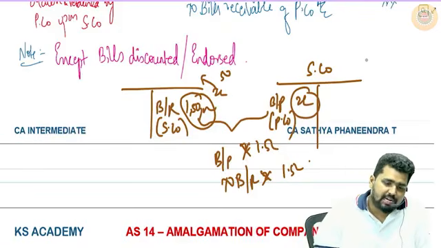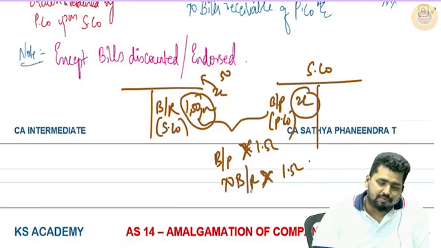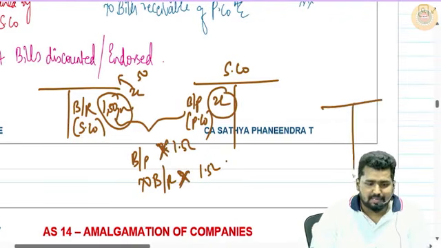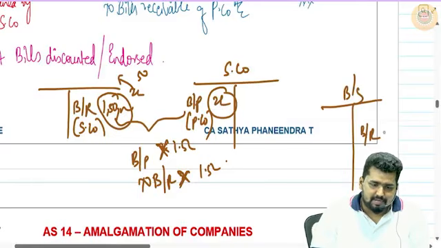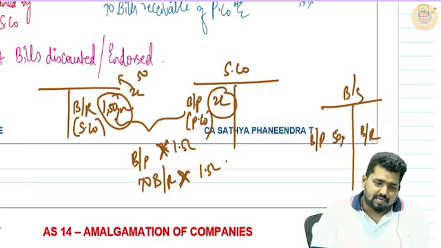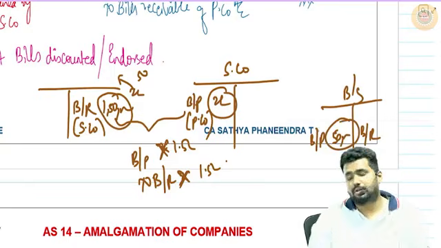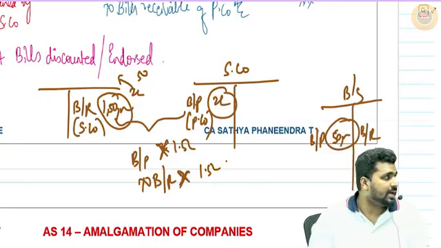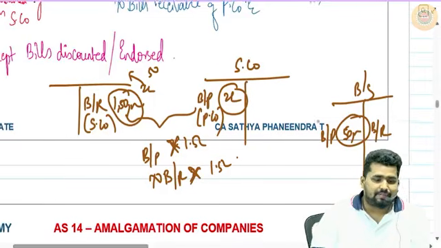Therefore, you should not eliminate 2 lakh. You have to eliminate only the mutual owing of 150 and 150. Therefore, after amalgamation, what will not appear in the balance sheet? Bills receivable will not be there because the entire 150 is gone. Bills payable of 2 lakh also will not be there. It will be only 50,000. Clear? Because this is the actual liability which we have to pay to the outsider, which is not mutual between us. So that alone we have to eliminate, not everything.